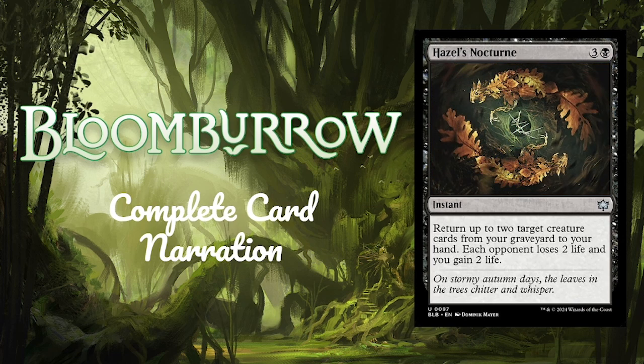Hazel's Nocturne. 4 mana, 3 and a black, for an uncommon instant. Return up to 2 target creature cards from your graveyard to your hand. Each opponent loses 2 life and you gain 2 life.